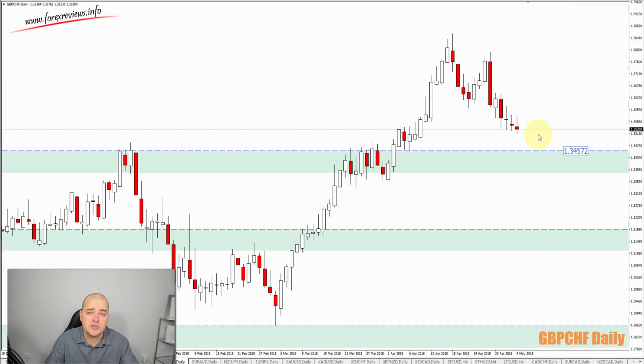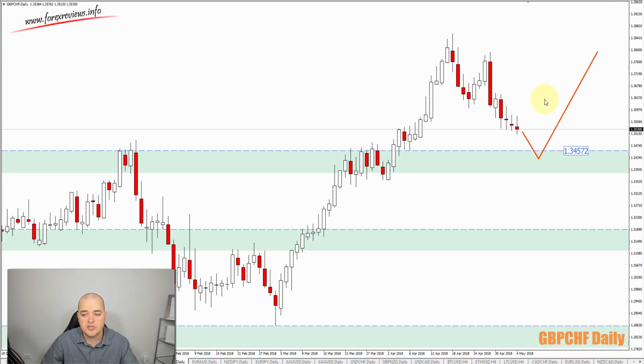Okay, next pair I'd like to highlight is GBP CHF and I'm on the daily chart. Now on GBP CHF this week, we'd like to highlight the 134.57 zone area. This is a potential pullback area on this market, where I'm just looking for bullish evidence in this area. And if I see the right bullish evidence in this area, then potentially looking for a move all the way up to this high or this high as a potential management point area or target area to the upside, or potentially looking for a move even higher on this market in the trend.